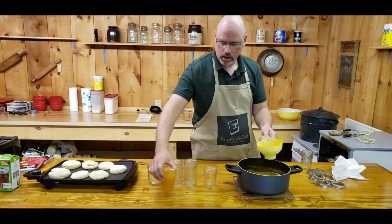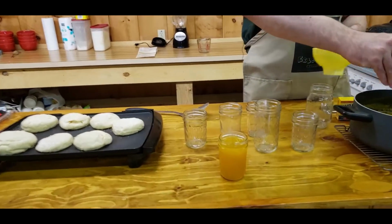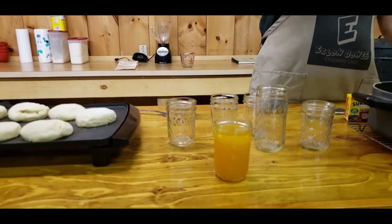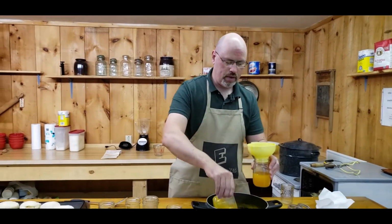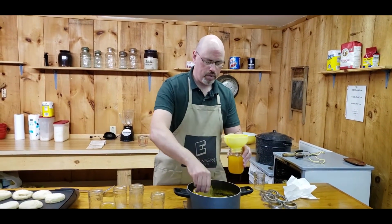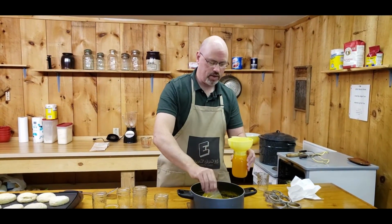And that's what one would look like. I'll fill up a pint jar, just to show you how that is. Like I say, you can use any size jar you want. I wouldn't recommend going over a pint jar, but several different sizes. You can also use different brand jars as well. So what we've done is we've filled up a couple, and I'll show you how to seal these.